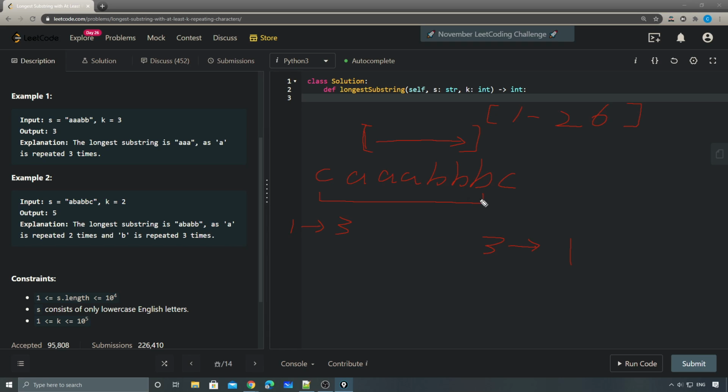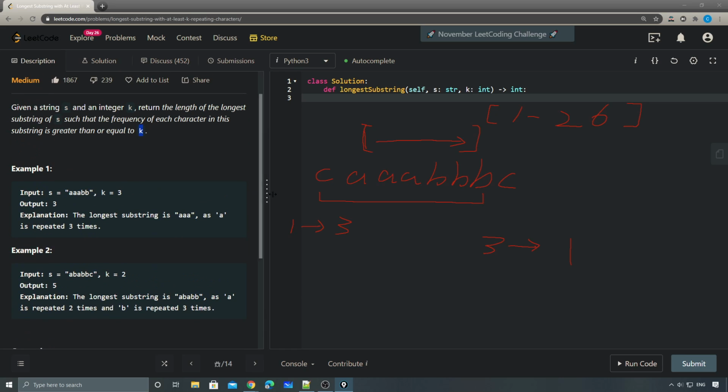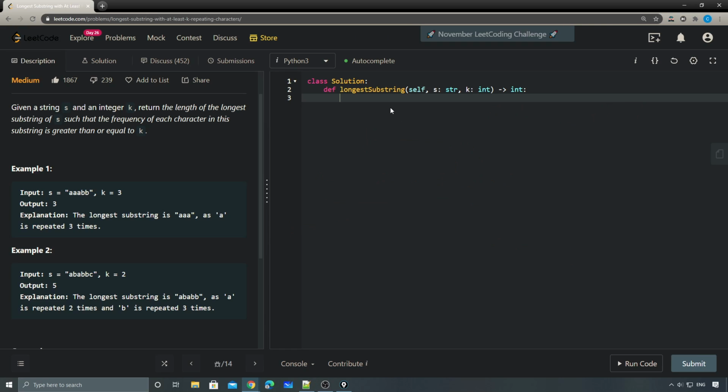And whenever we have a valid sliding window, we basically check all the elements in the sliding window: if all the letters in the sliding window have at least a frequency of k. That's going to be our approach. All right, cool. So then let's try to run it.